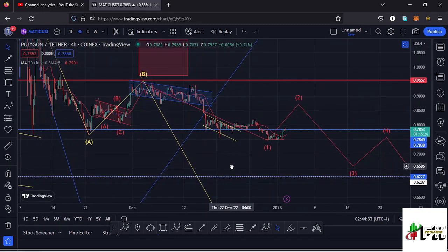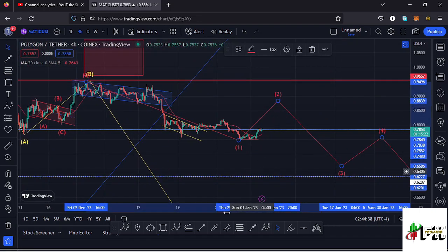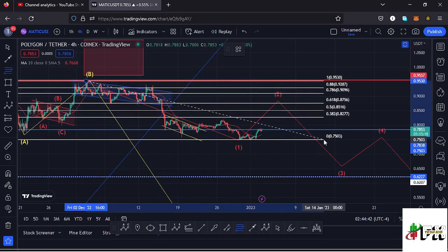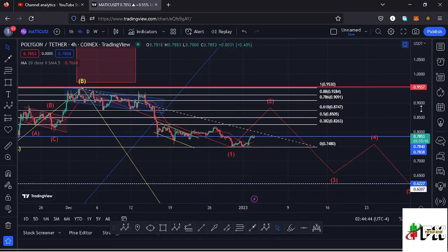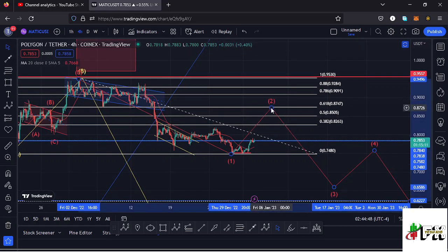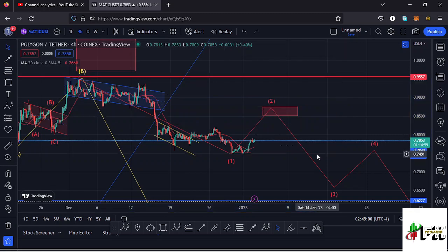And first sketching out a minimum target area to the upside in the formation of this second wave using the Fibonaccis, connecting them from the high of the first wave to the low of the first wave. That gives me a minimum target area to the upside in the formation of that second wave between the fib level 0.618 and the fib level 0.5, and I can mark that target area here on the charts like that, which perfectly lies between the $0.87 mark and the $0.85 mark. And that is the minimum that I'm expecting that second wave to the upside to do.